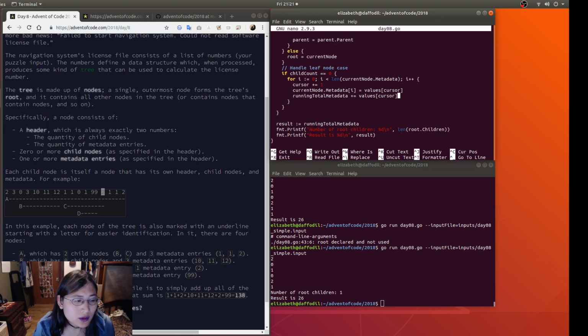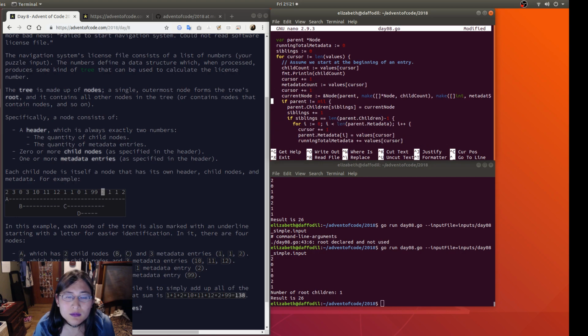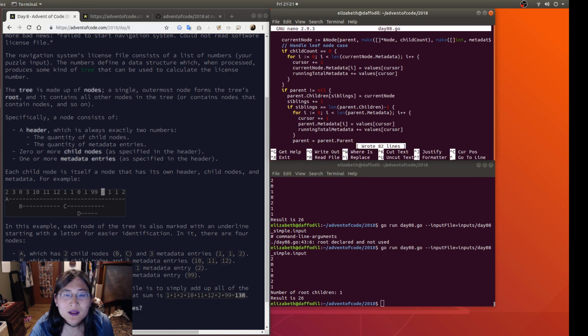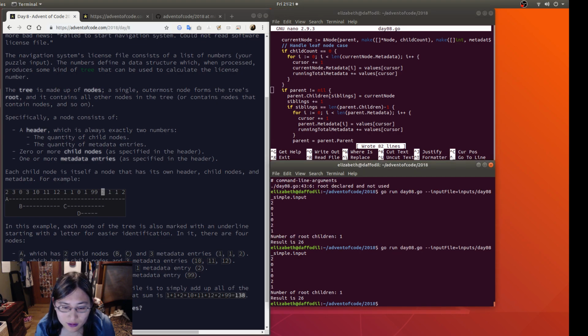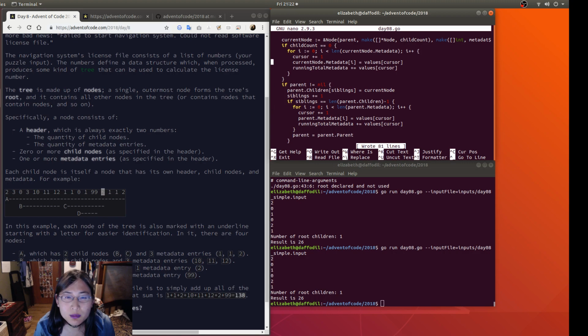Oh, because after D finishes, oh, I see. We need to parse my metadata first. Okay, now let's try that. Right, because if I have no children, I need to parse my metadata first, because no child will come to do it for me.